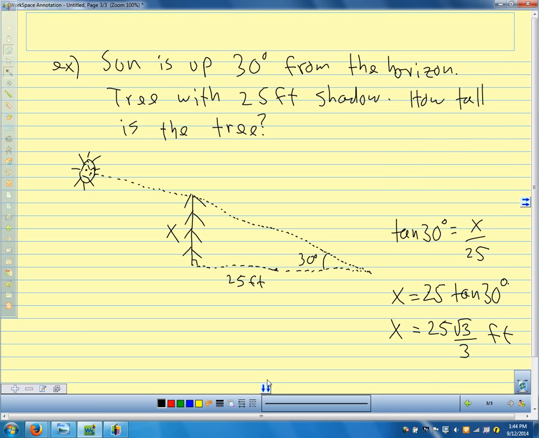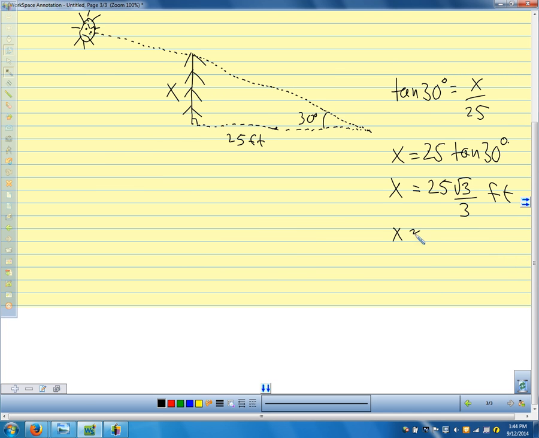And we could find an approximate answer. So x is approximately, plug that in the calculator and calculate. I don't have that calculated out. So we could plug it into our calculator and calculate that to get an approximate answer. Most of the problems we do, we're just going to put both down.